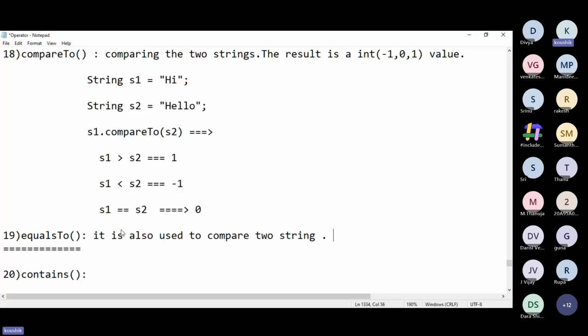But in this case, the result is a Boolean value. The resultant is a Boolean value.